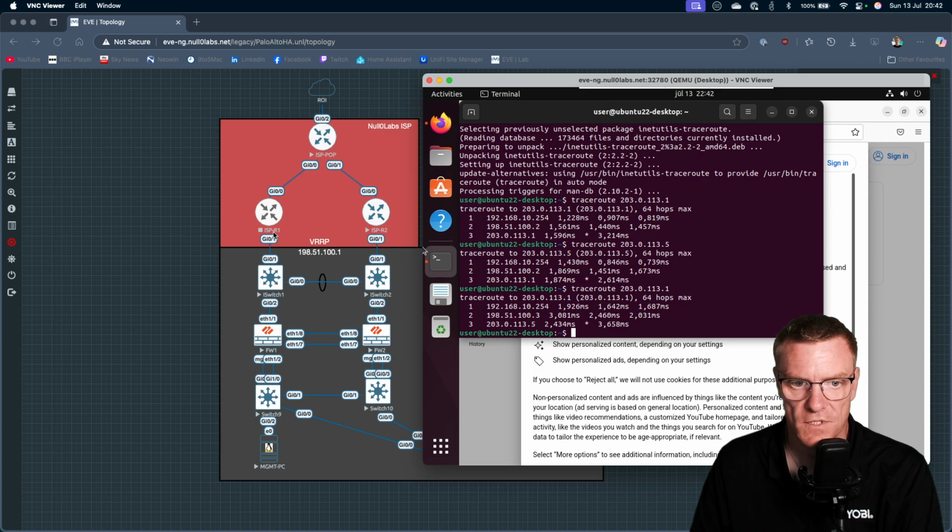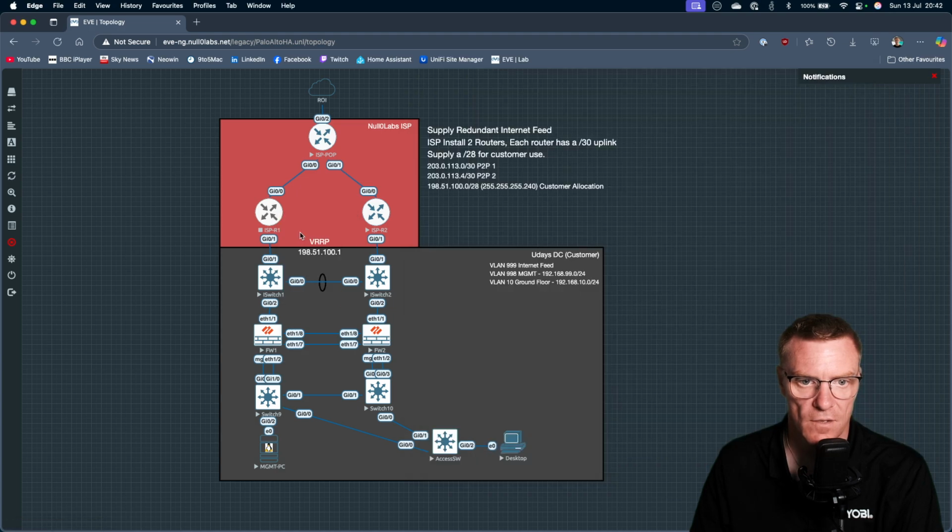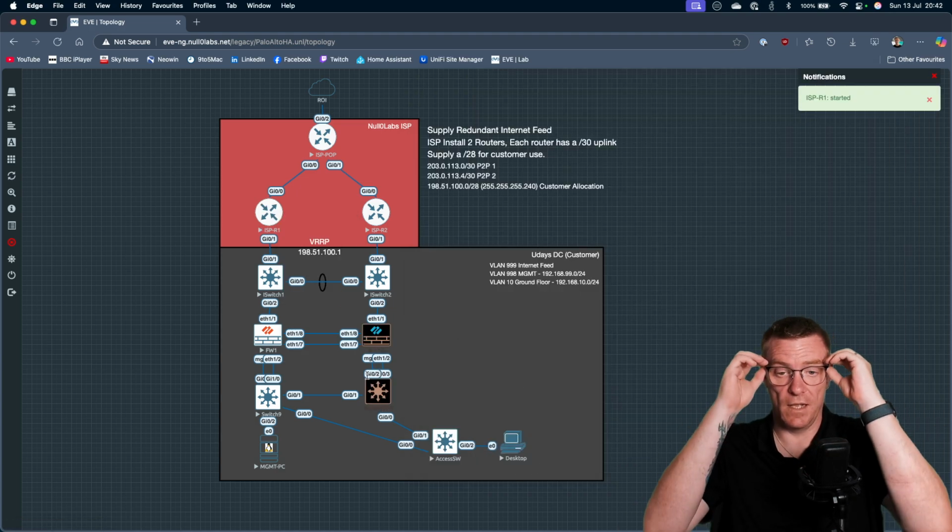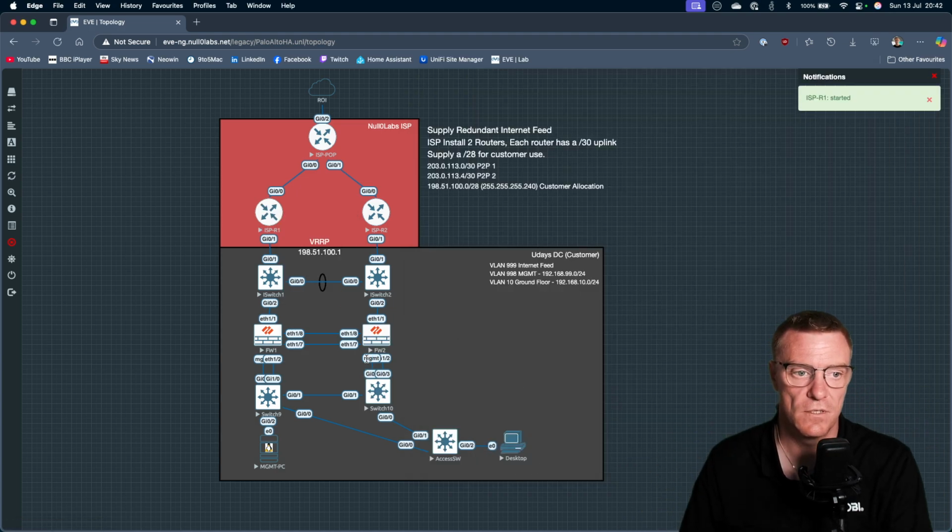We then went on to ISP router 1 and up to the leg there. But what we've done now is we've gone to firewall 1. The firewall 1 is still routing it to this address, but it's gone over to .3 here, and then it's taken this path up and to the internet. So we have fully redundant internet at this location.